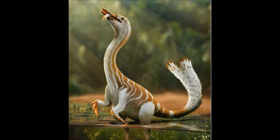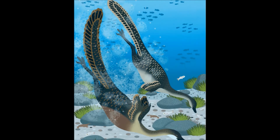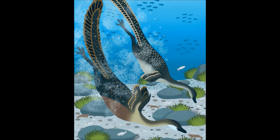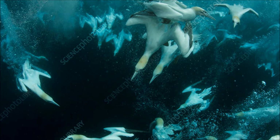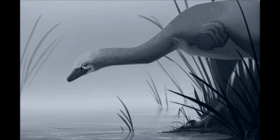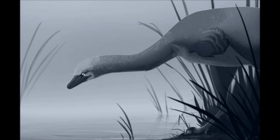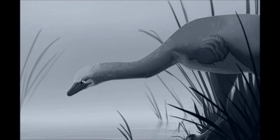Using its flipper-like arms may have been the primary way that it propelled itself across the water. But not just that, as it's thought that Halszkaraptor would often have to dive beneath the water in order to find food, and would use its forearms to swim, in a way similar to penguins or more accurately, like gannets. So what was Halszkaraptor hunting as it floated across the water, swam beneath it, and used its special electrosensory organs to detect prey? Fish are the obvious call.